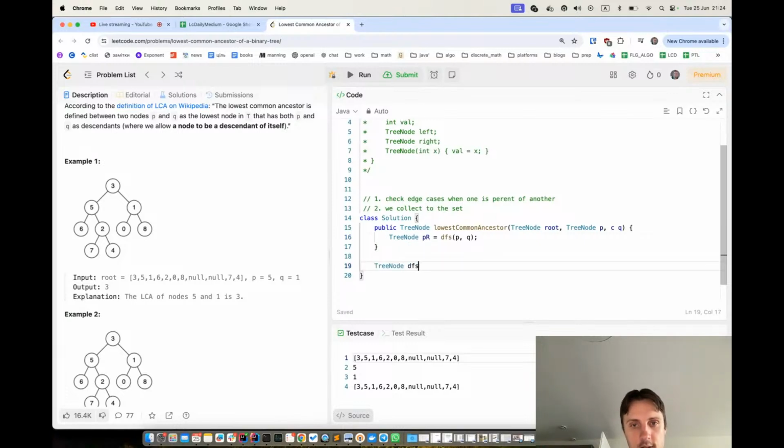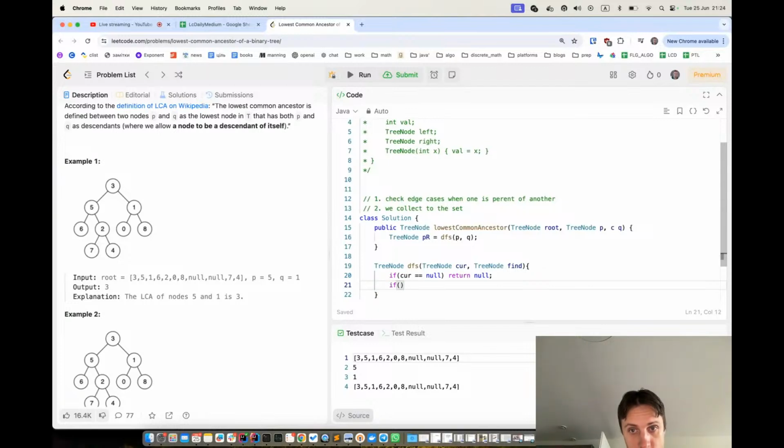So we have DFS where we denote current and find. If our current equals null, then we just return null.